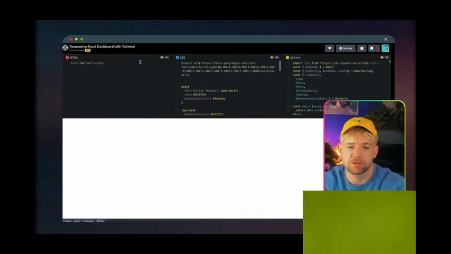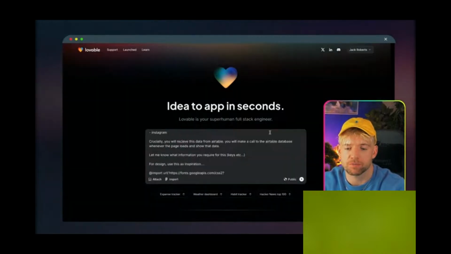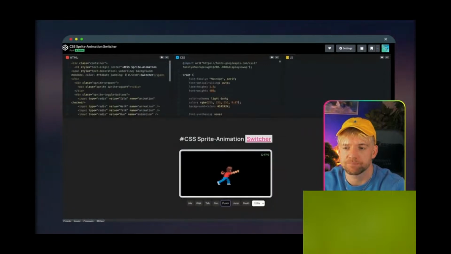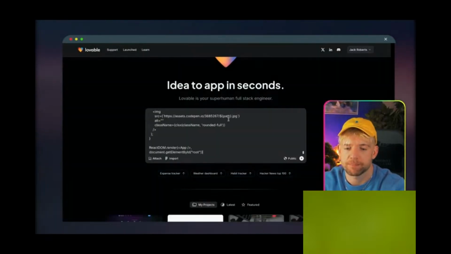I'm going to refresh this because I think I destroyed the HTML. No, I didn't. Okay, cool. So look, I come over with the ball. I'm just going to throw some code in. Okay, that's cool. And come down to the bottom, and then let's do one more over here, which is going to be the JavaScript. Bam. And then we hit enter.